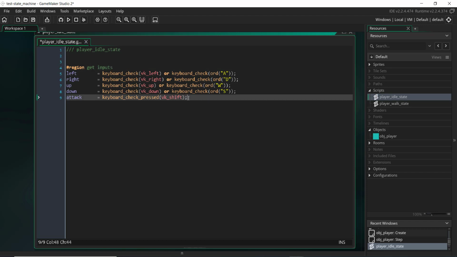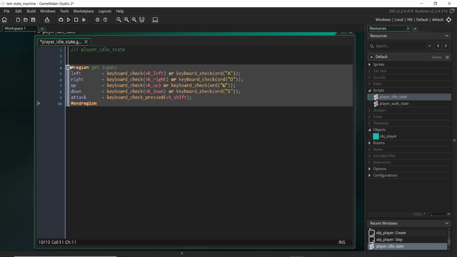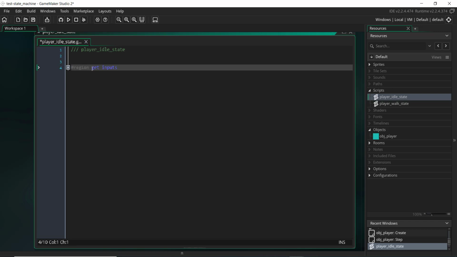And this just allows us to close it up, and then we'll end region. So the pound key, end region, and then you're going to see it's going to do its own thing. And there we go. Now we have this as a collapsible drawer, and because we wrote something next to this, it turns blue when it's closed, meaning that it's an actual thing. So now we know that that's get inputs, and so that just makes your code cleaner.